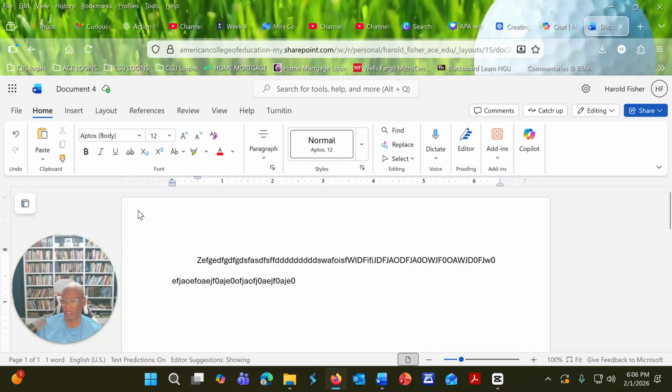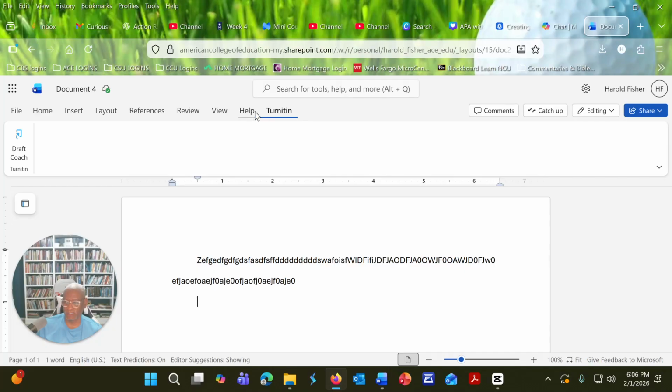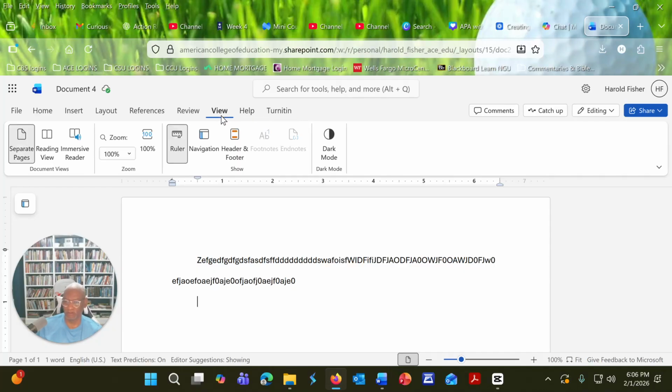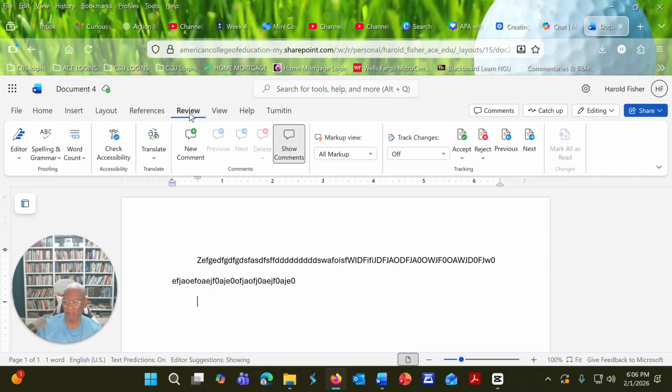Now, here, I don't know. I have to do some research to see if maybe they put that. I don't even see a quick access toolbar here, unless I'm just missing it. They did put Turnitin here, which you probably wouldn't have to worry about as a student. Your review information and your review commands are here.